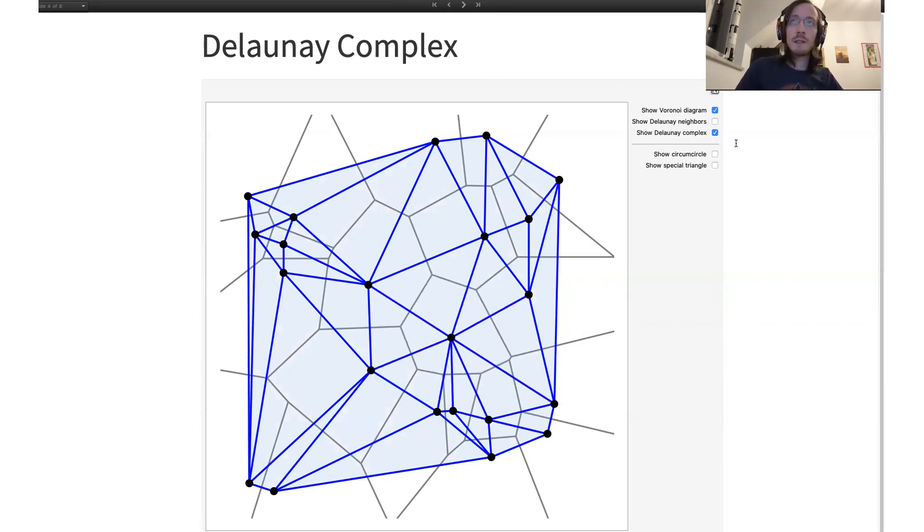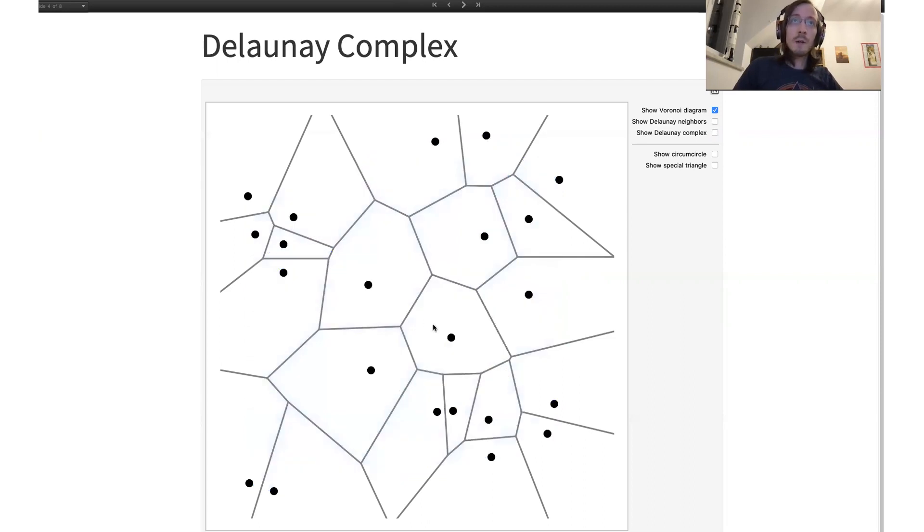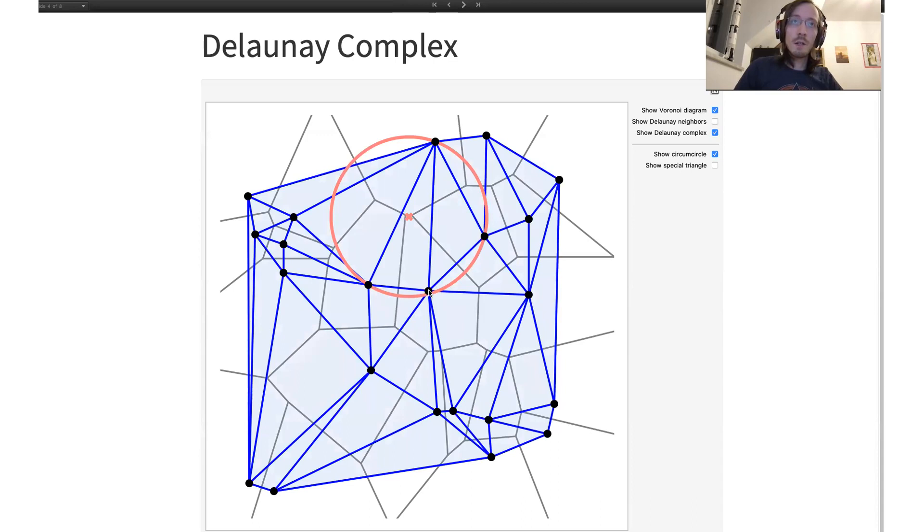Now there's one detail that I should address now. I'm talking about edges and triangles, but what if four points meet, or four Voronoi cells meet? Now this can happen, and I won't go into details of this, but often what people do is to just disregard this as a degenerate case, because you can always wiggle your points ever so slightly so that nothing really changes but you don't have this degenerate case. Now you see that I can choose whether the point is inside or outside of this circumcircle of the other three points. What that corresponds to in the Delaunay complex is choosing whether I triangulate this quadrangle in one way or another.